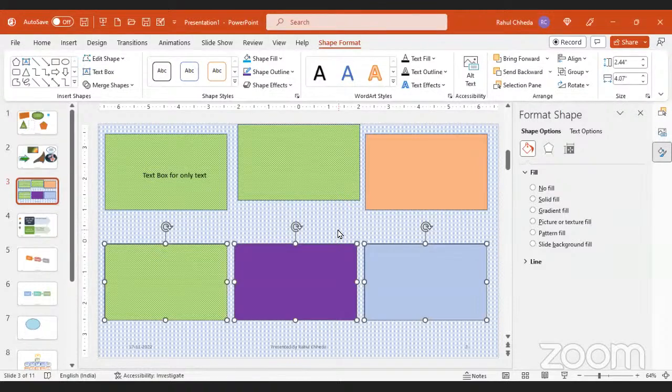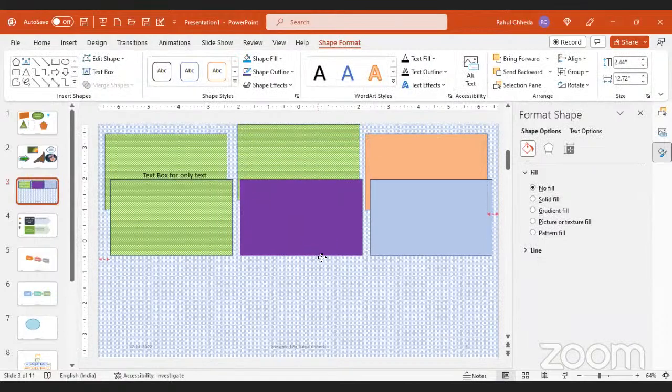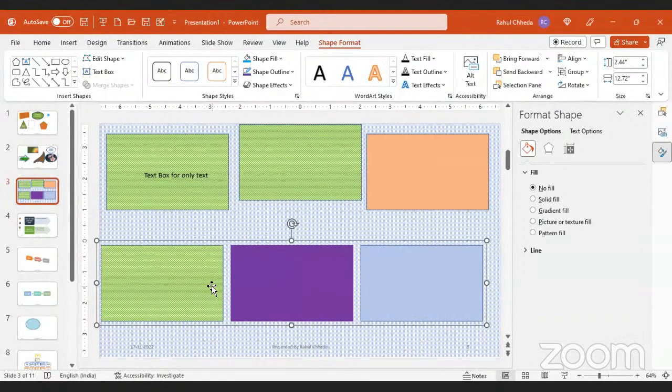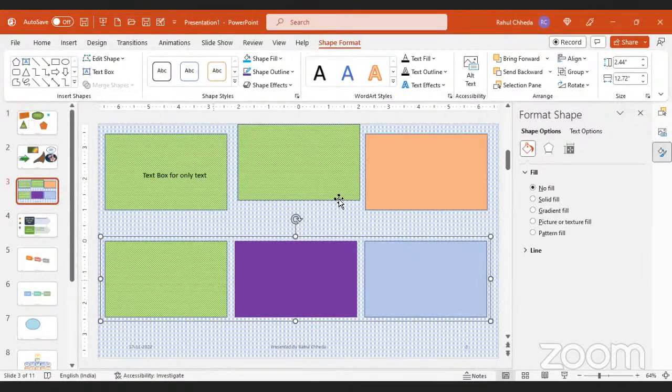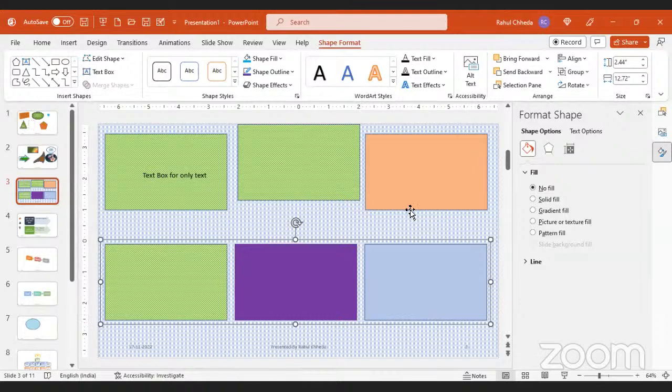If I am having these objects all together grouped as one object, then I have the option of group here. You can select group. So they become one object. Now, if I move them, select it, all can be moved at once together. Select any of that, you can just move them together. I repeat, select all of them together first, and then select group, and you will see all of them becomes one object. So the selection box becomes one for all of them, and you can ungroup them by using the same group option. There you will see ungroup.